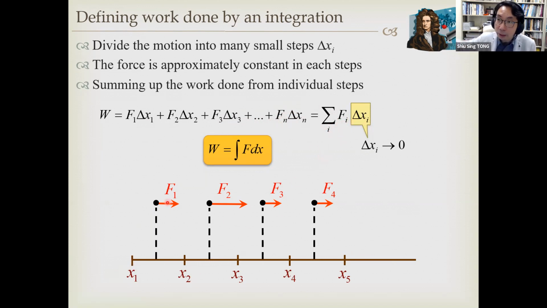So I now divide the whole displacement into n steps. And of course I would like to know what is the limit when each of the steps is very small. Now I define it into many, many small steps, and for each of the steps, delta x tends to 0. And so I think you know what it is. It's the integral. The work done will become an integral of F over x. So that is the common definition of an integral.